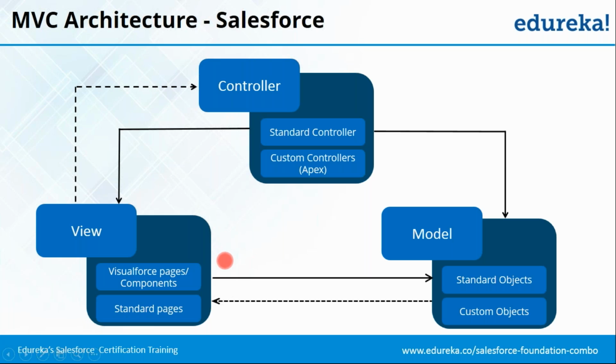Now, when it comes to the viewing part of Salesforce, we have Visualforce pages and components, and we have standard pages. Visualforce pages and components are those pages which you as developers would be building. You might have heard a lot about the standard pages. Even an administrator can work on standard pages. Salesforce has built the standard page already. They have their own force.com platform, the PaaS layer, and that is what you see on force.com. That is the standard page.